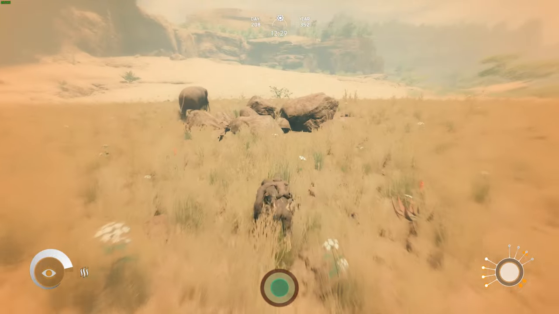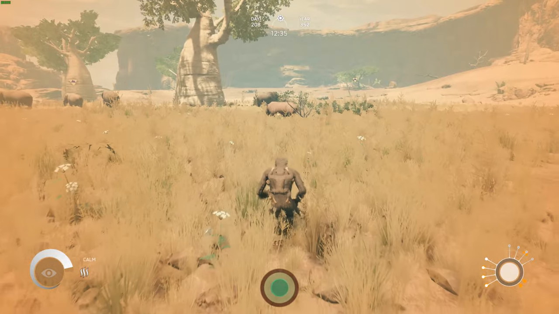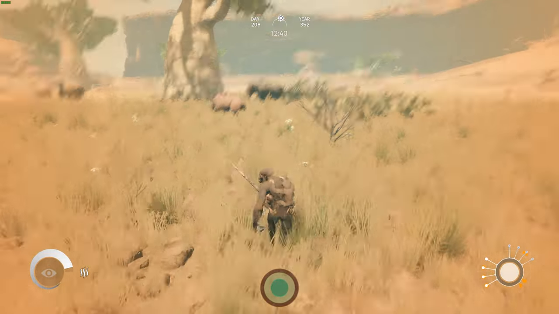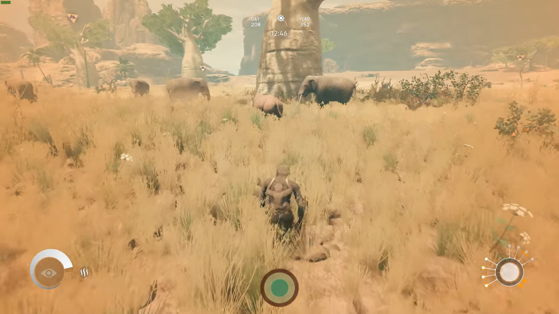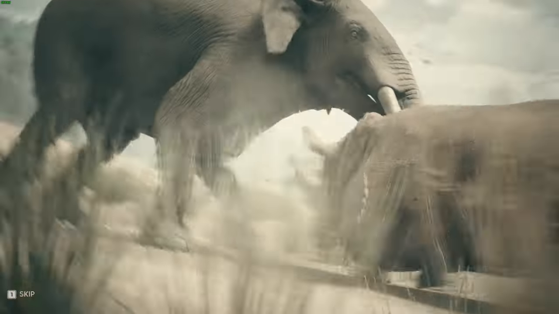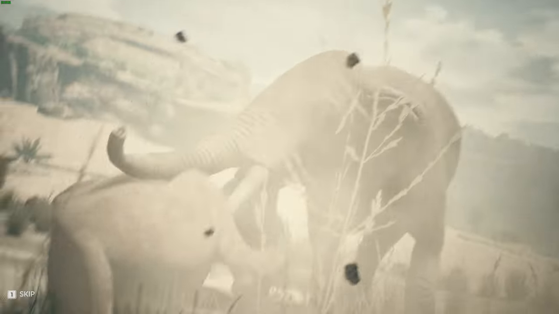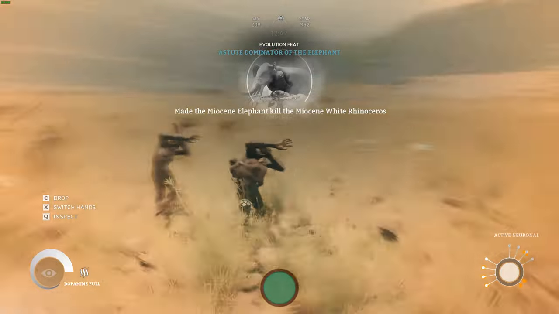Oh no! Get away! Oh. That's fine. You can just follow him into it. Looks like we might have one coming up soon anyway. There we are. Boom, boom! Two of the biggest animals in the game. Oof! Damn, poor rhino. Poor thing.